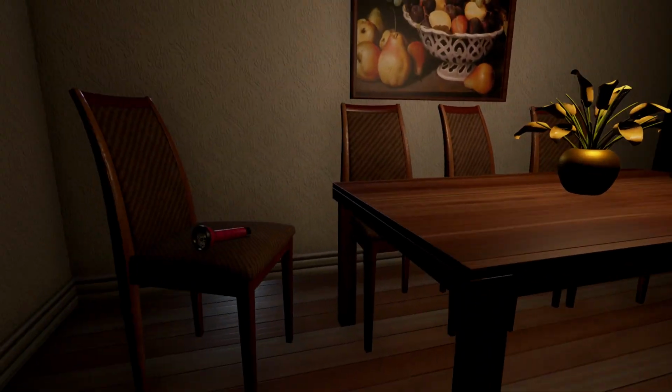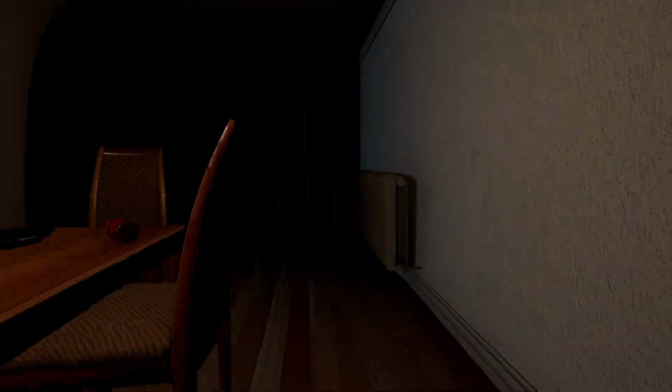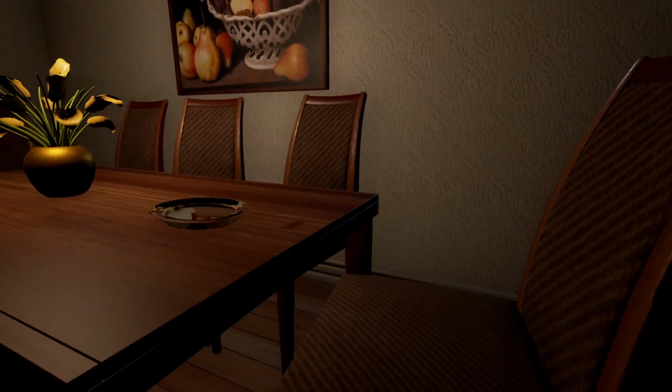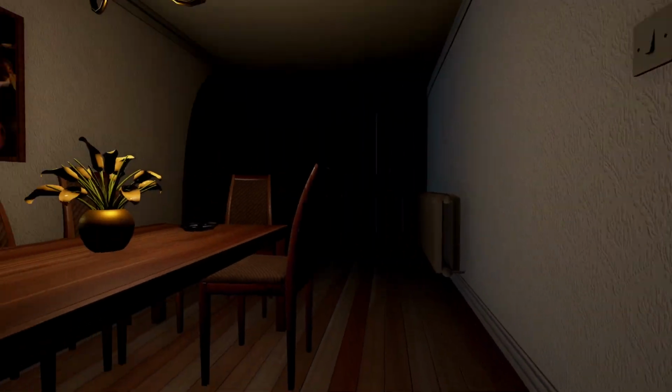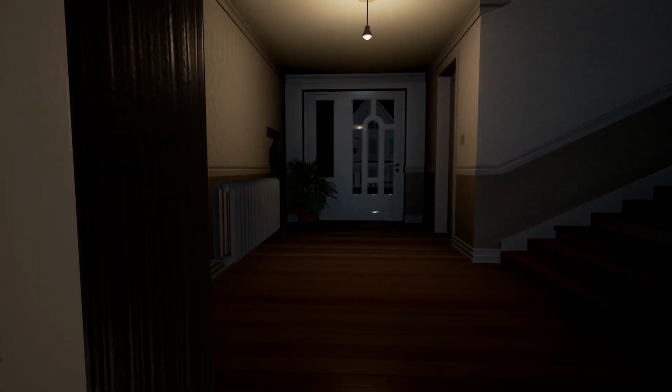Oh, I just gotta hold down. Okay. Now I got a flashlight. We're good. What is this? I don't know what that was. Wait. My flashlight's not working, though. That's dark. I don't know if I want to go over here. Alright. Oh, that's too dark. I'm not going there right now.